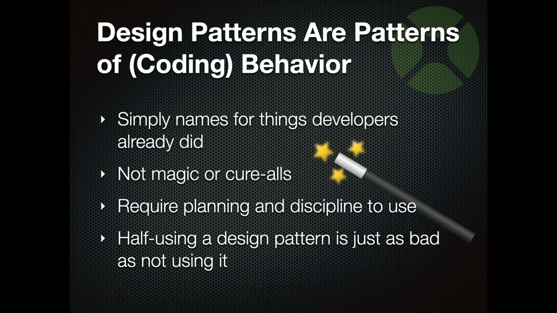Design patterns actually sort of came about accidentally. What happened was the people that were studying other programmers way back when saw that this group of programmers solved a problem this way, and these other people had the same kind of problem, but in a completely different project, and they solved it this way. They started analyzing exactly how they solved it, and they came up with names for those techniques and strategies, and that's what we call design patterns. And by naming them, it gives us a way to communicate.